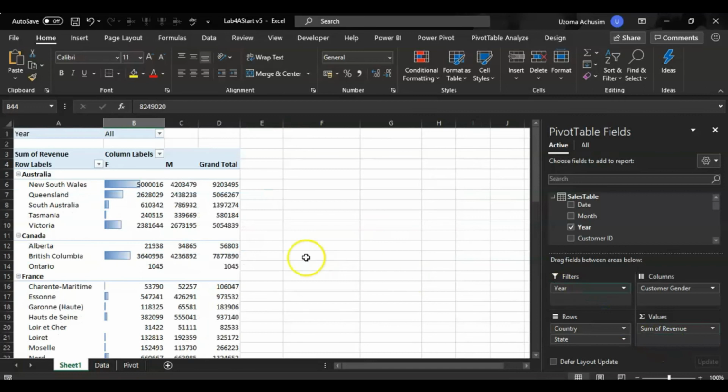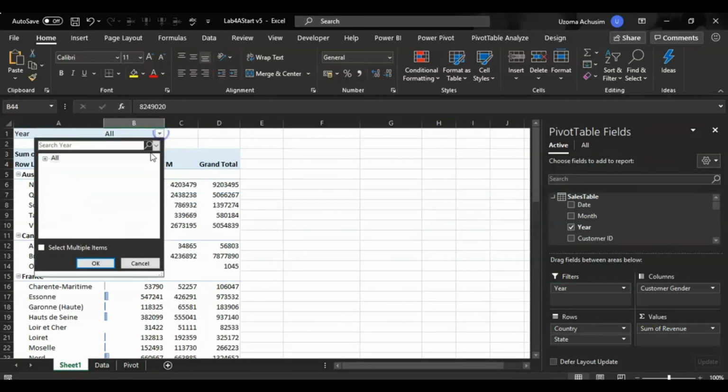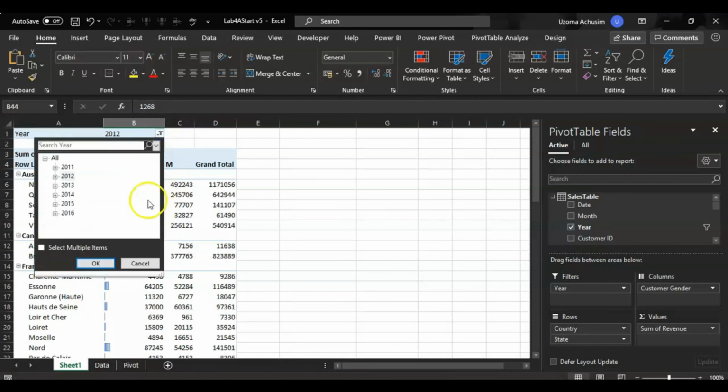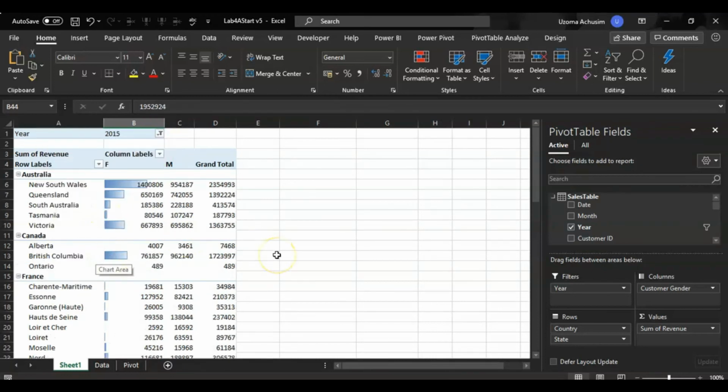No, I would rather put my year in filters for now so that I can easily check. Okay, in 2012, how did they fare? This is how they fared in 2020. We can check how they fared in 2015. The opportunities and stuff are endless. Pivot charts are a different ballgame entirely that we can look at a different time.